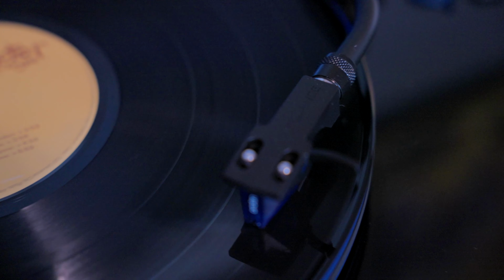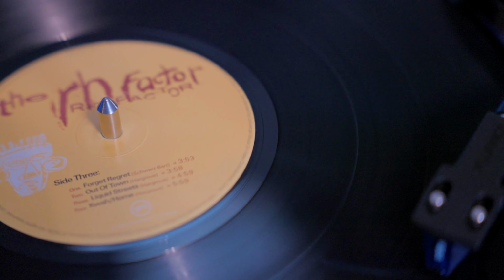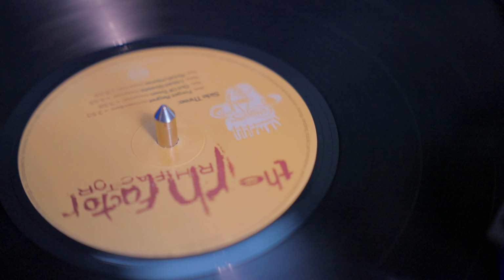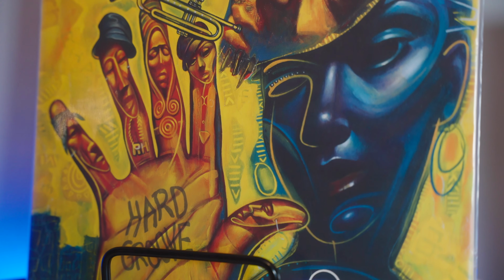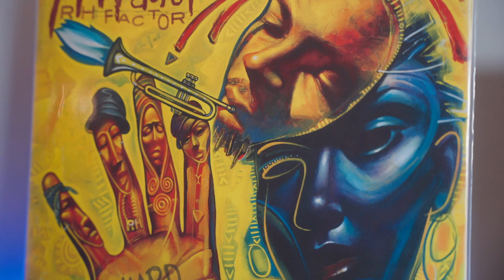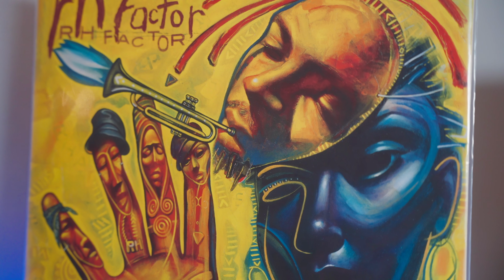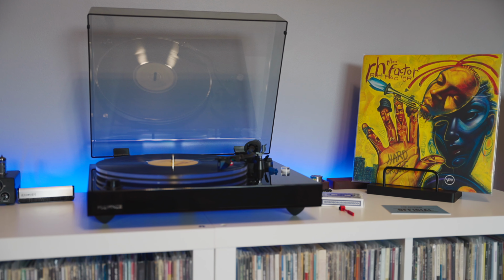There are others in my collection that are more valuable to me, but this is a great jazz funk record leaning more on the funk side. Roy Hargrove is awesome on this record, and I actually have the follow-up EP, which I actually like a little bit more, and I would have thought that it would have been worth more, but I guess not. I guess Verve only pressed a limited edition of these, and with the passing of Roy in 2018, they're now super valuable. They should repress them. I would not care about losing value on this if they did, because in my opinion, everyone should get to own all pieces of vinyl.